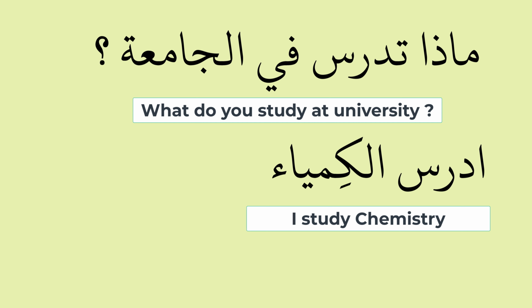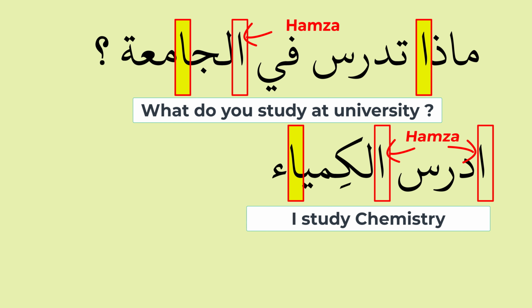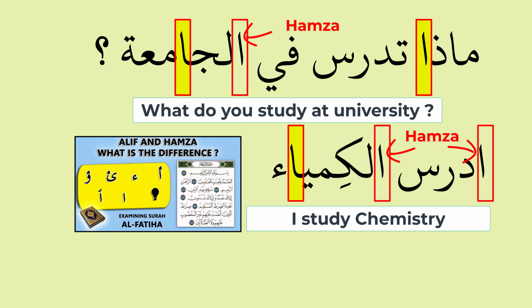Now, what we can see is a number of alifs being used in this section. Some occur in the beginning, some in the middle, and some at the end. To understand which of these are actually an alif and which are Hamza will require you to understand the language better. Now, what we can see from this section is we have alif in the middle and the end of words, but never in the beginning. All the times it's mentioned in the beginning is actually a Hamza, and that Hamza could be one of two types. I do have lessons on this that differentiates between the two types of Hamzas.